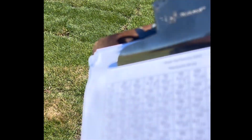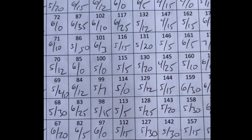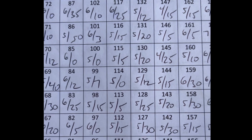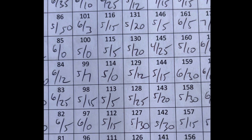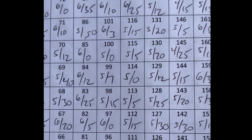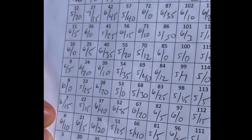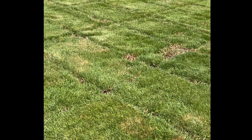I'll transfer those observations to a plot plan and give a number for what I think the quality score is, and a number for brown patch in this case. Then we enter these into a statistics program to figure out if there are any significant differences. We do this month after month for an entire year to see whether these are good grasses or not.